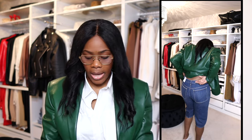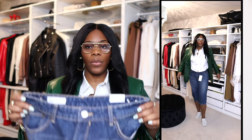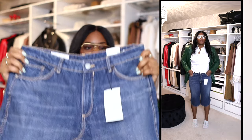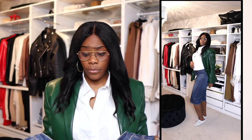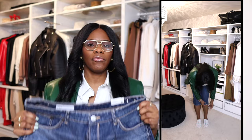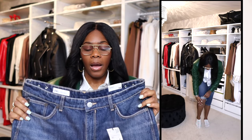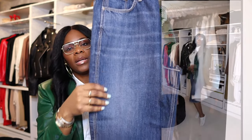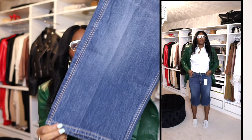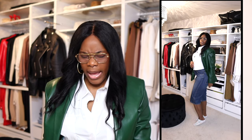These are the A-line shorts. Once I pop in a video you guys will see how these look on me. One thing I like about these is that they actually don't have a lot of stretch — I miss having real denim pants or shorts, it's very hard to find them. They did a really good job with these. It's a dark denim with a little bit of washing, and for me as a tall girl, they hit just a little bit past my knee.